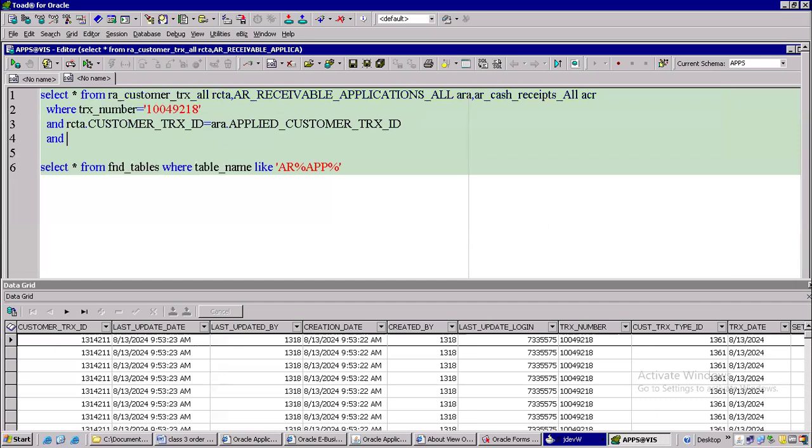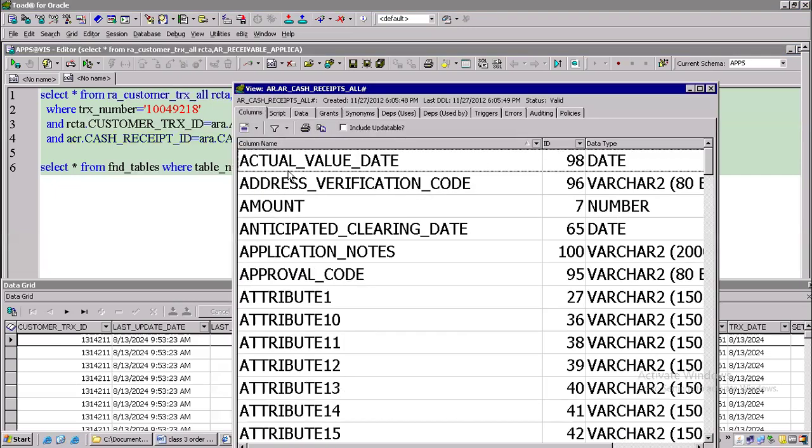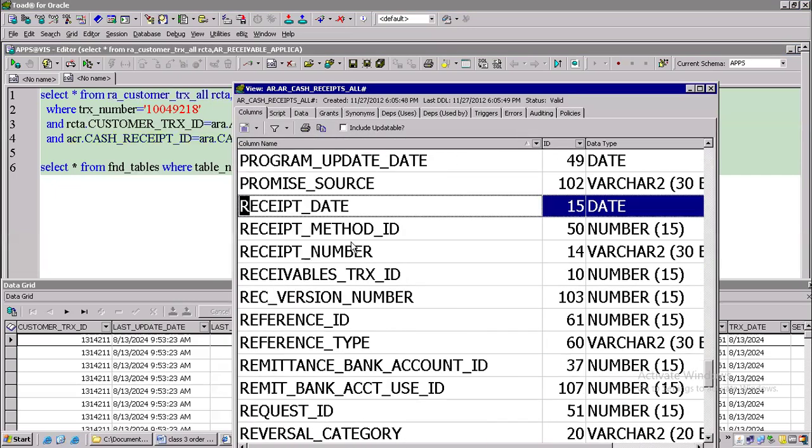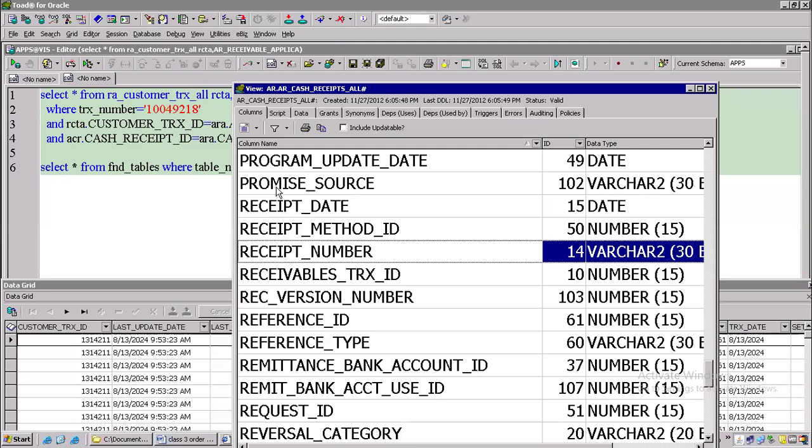Tell me the join now. Join ACR dot cash receipt ID is equivalent to ARA dot cash receipt ID. Now we need a receipt number. Receipt number will be available here only. I am not taking method, date, everything.